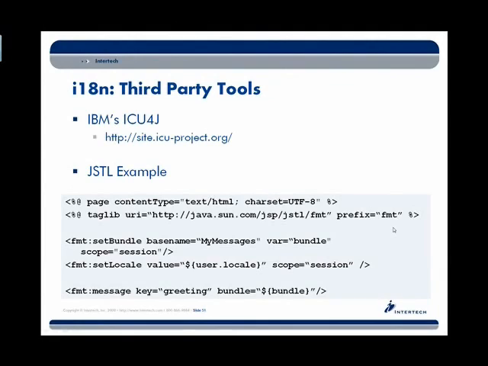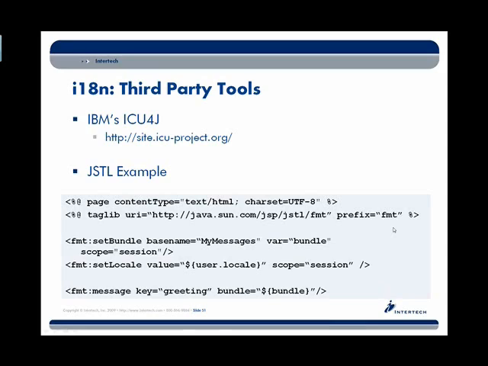So the final part of the presentation on globalizing your Java app is to point you to some third-party tools that are available. Whenever you use third-party tools, you have to ask yourself a couple of questions as to why you want to use them. Does it provide functionality that you don't have available to you in the regular Java API? Does it perform a little bit better in certain areas? And maybe is it easier to use? One particular set of tools that I want to point you to is IBM's ICU4J, and the answer to those questions is pretty much yes all across the board.